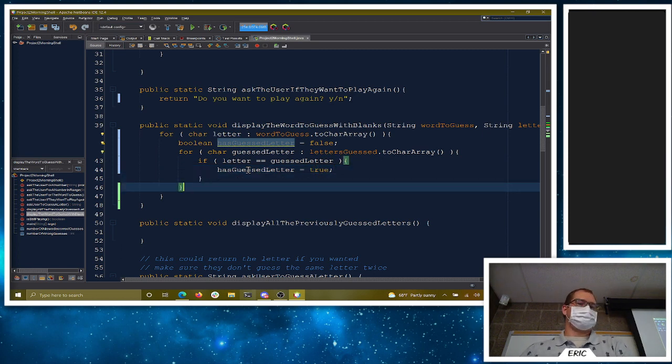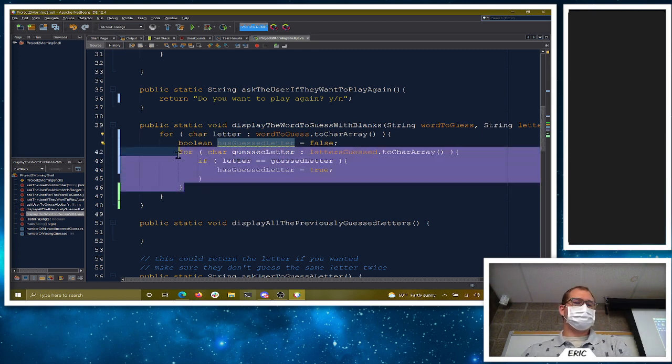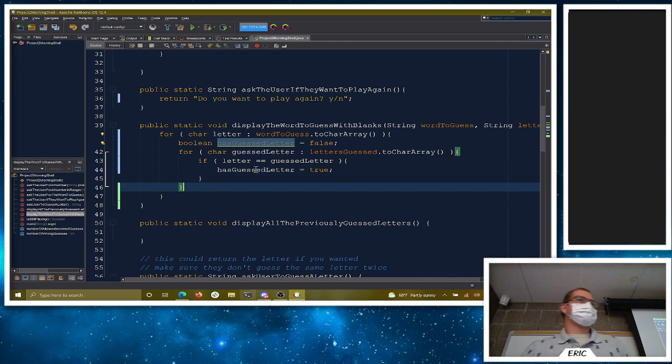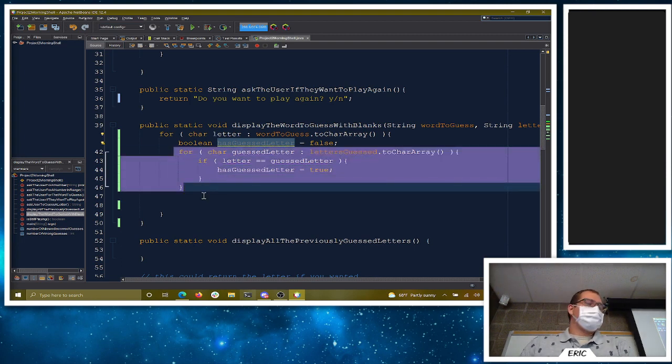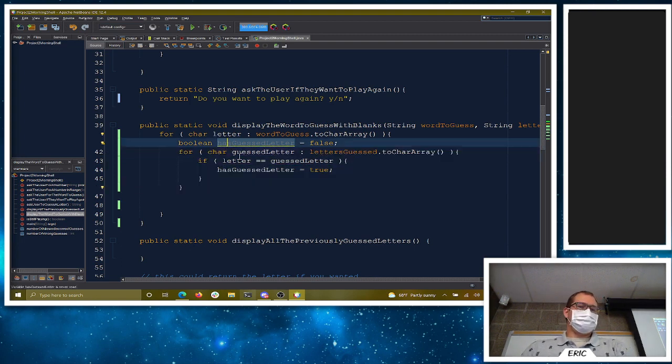I did find it. When we're done looking at every letter I've guessed here, and again, you could use some sort of break if you wanted to be fancy, but I don't like breaks, so I won't. It's not going to take that many more cycles to compare some more letters. It'd probably be a little more efficient if you broke the loop, but I don't care too much. After we've looked at every letter that has been guessed, we know, yes, we've found the letter or not, true or false.